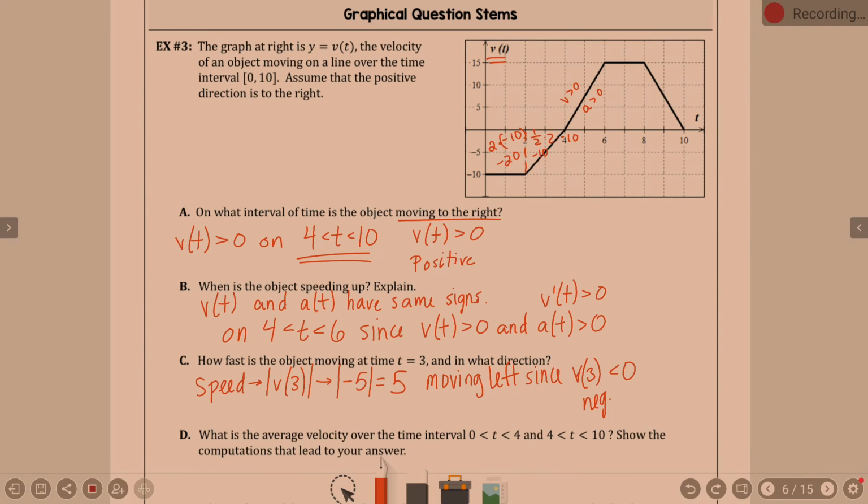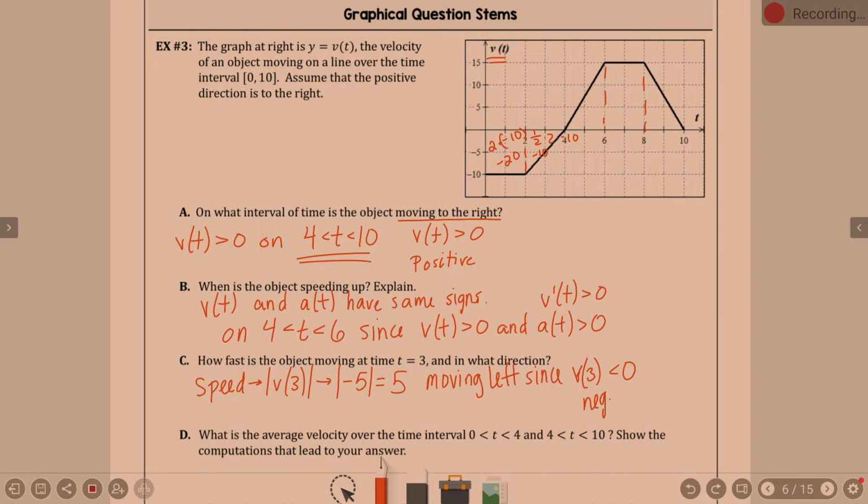What about 4 to 10? You can see a trapezoid if your brain likes that. Or if your brain doesn't like that, you see a rectangle and 2 triangles. Although those 2 triangles make a rectangle, don't they? I don't know how you see this. It's whatever geometry your brain likes best.